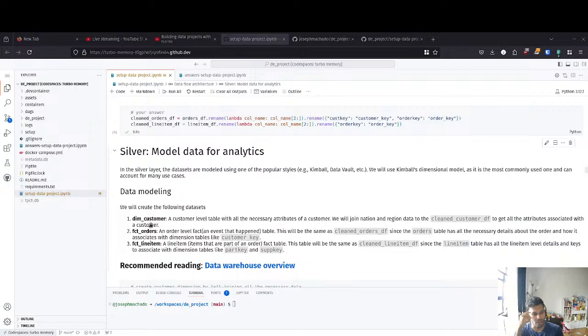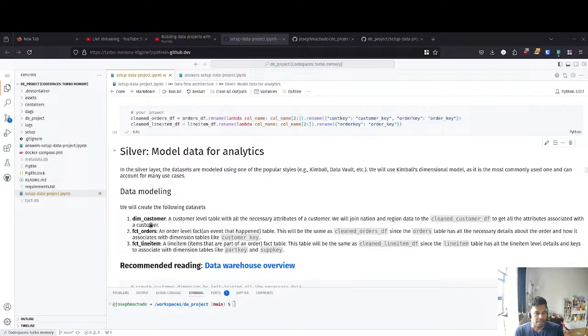Can we think of dimensions as columns in a table? It's kind of tricky, the naming. When I say dimension and fact, I mean specifically the tables, dimension table and fact table. However, you're right, fact tables can have dimensional columns. In that sense, a dimension as a column means any column that you can aggregate by. It could be a date, a customer zip code, a supplier rating, anything that you want to see metrics for. That's an example of a dimension when you think of what columns you can group by. Those are usually called dimensional columns as well.